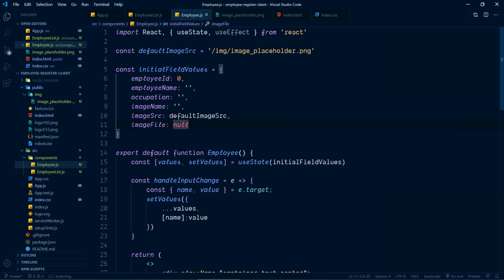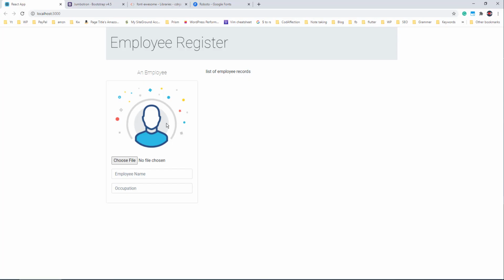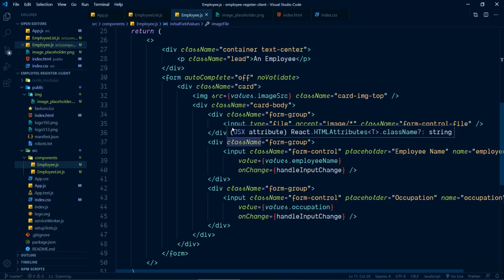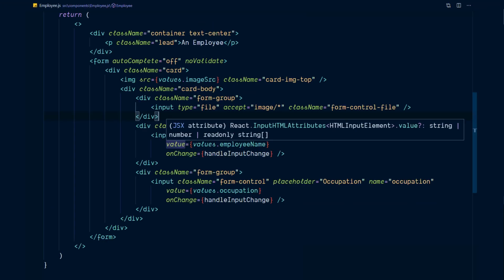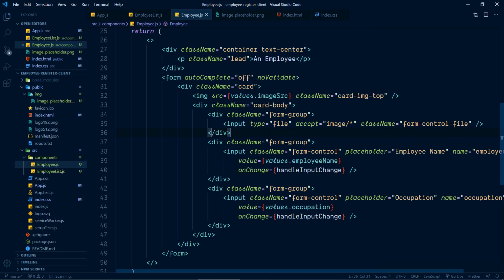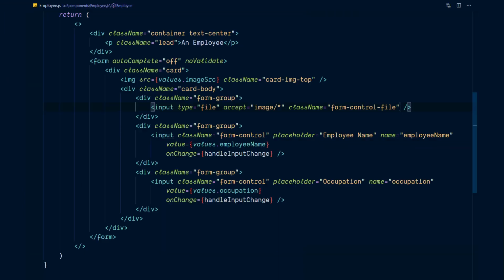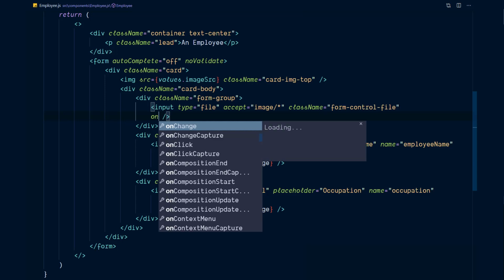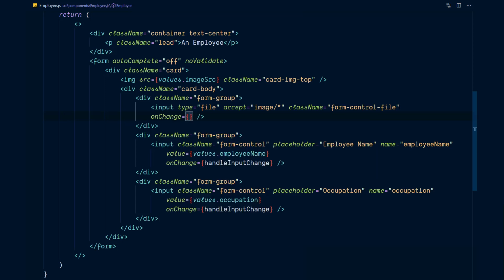Now back to the application here. Here we have the default image when there is no selected image for upload. Now when users select an image for upload, we have to show the corresponding image preview inside this img control here. For that, let's wire up a new function into this file uploader onChange event. So back to the Zen mode, hold Ctrl, then press K, release both keys, press Z. So here we have the event onChange is equal to showPreview.